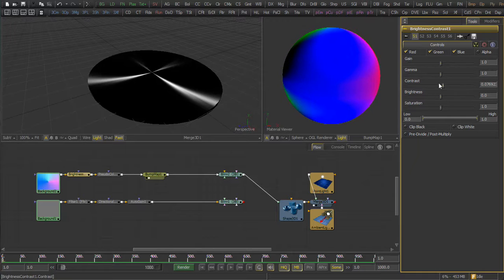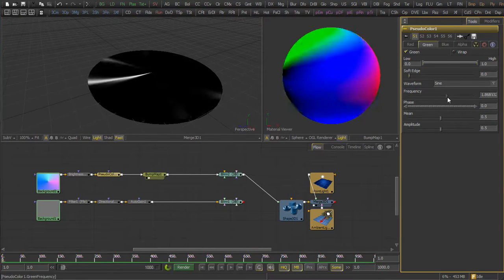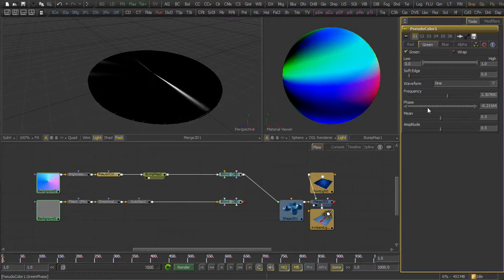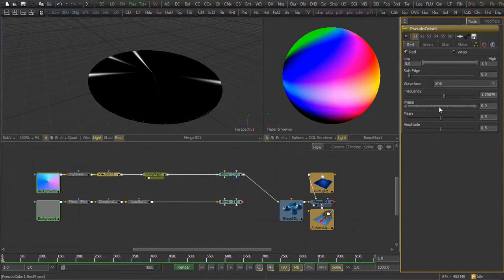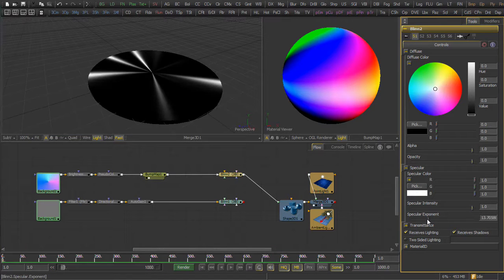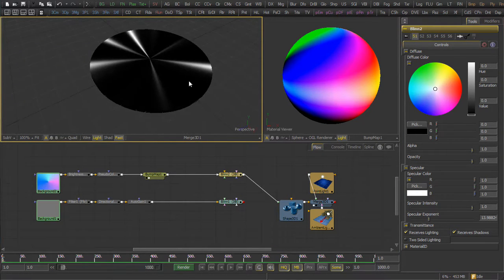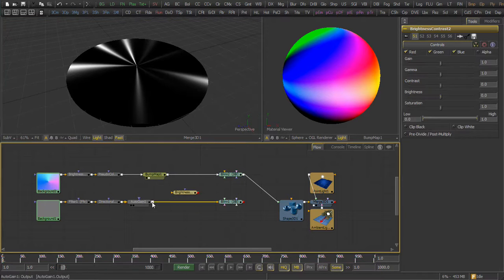Then we'll adjust the contrast on the brightness contrast and the frequency and phase for the red and green components of the pseudo color. And that's making a non-uniform adjustment to the gradient so that we start to have bits of the image which pop up, or bits of the geometry which pop up according to the lighting model. When we adjust the specular intensity and exponent on our blend, we can see how that bump map is affecting the way the specular highlights hit the object.